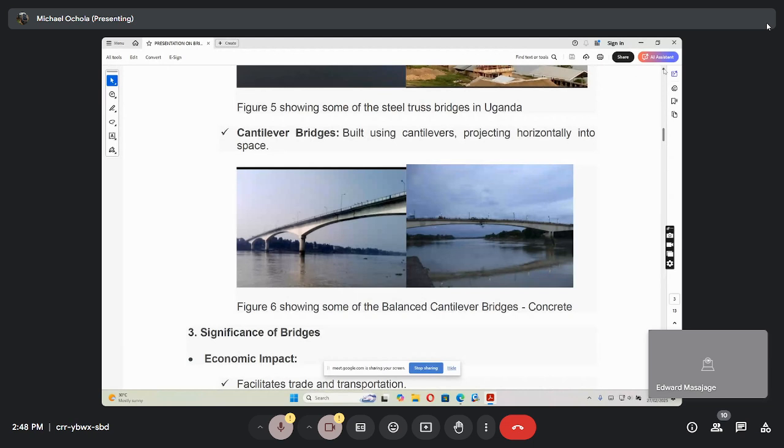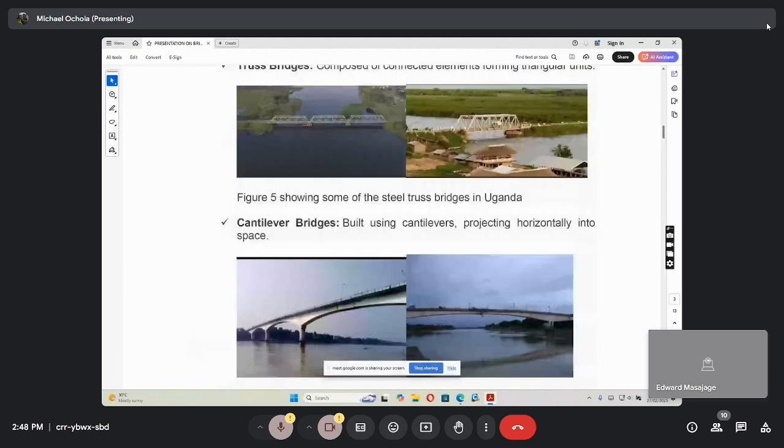Now the steel plate girders get into the beam type. This is the truss system. So those are different. You can use your steel plate girders to form the truss system depending on how wide the section is, and basically you will also look at how steel girders can be used to form box girders and get into something else. So that is the definition of bridge types, and then the significance of bridges.